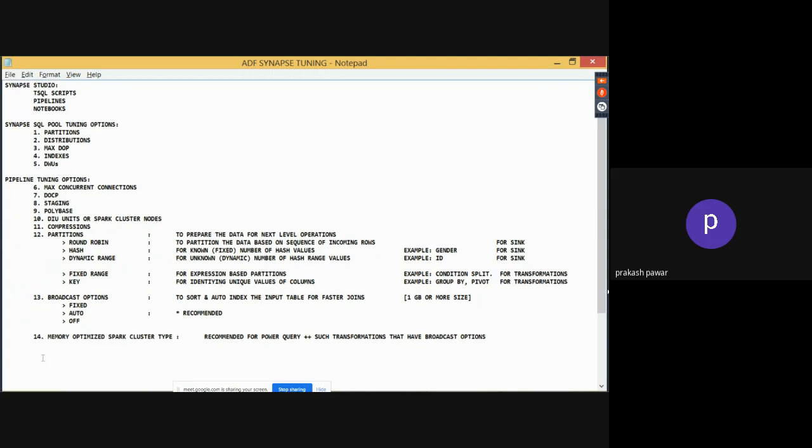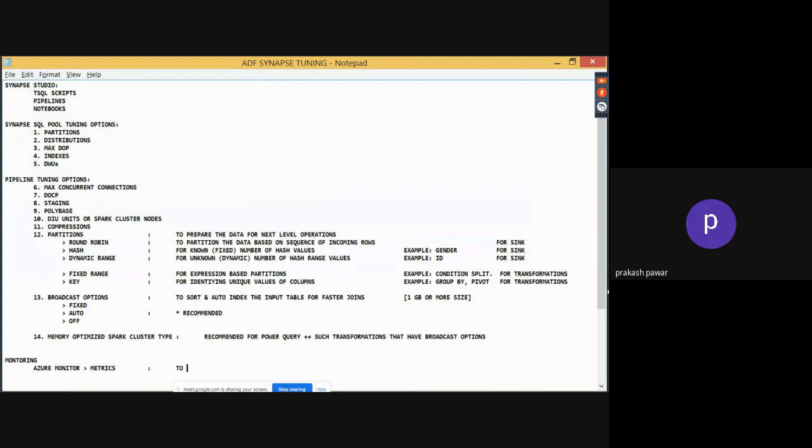And then we have one more: monitoring. We can perform monitoring activity. A small concept. In Azure, we have something called Azure Monitor. Inside Azure Monitor, we have something called metrics. And there we can monitor.